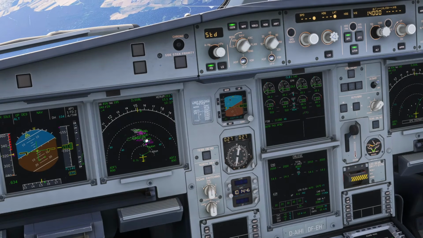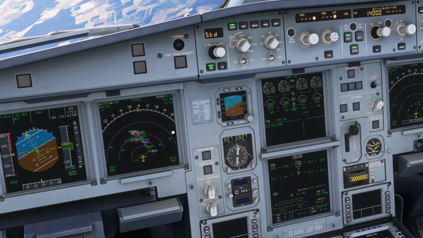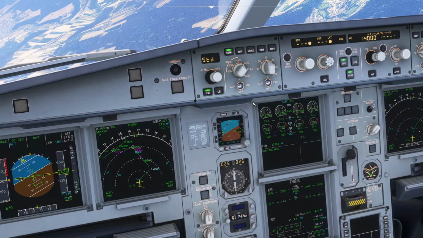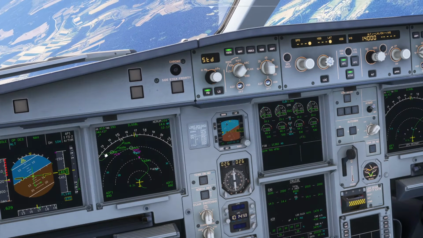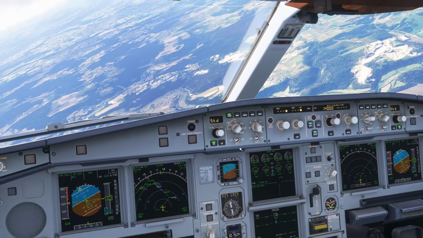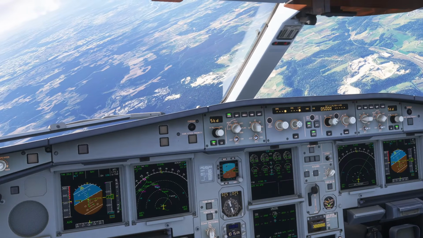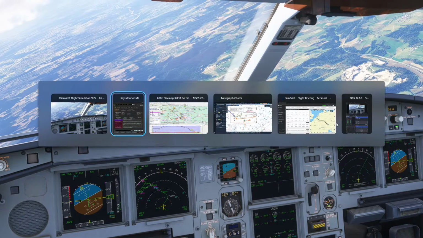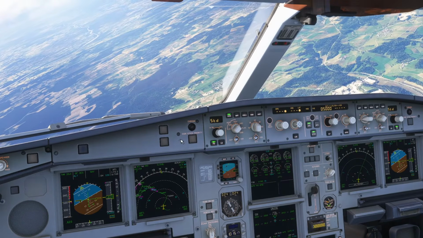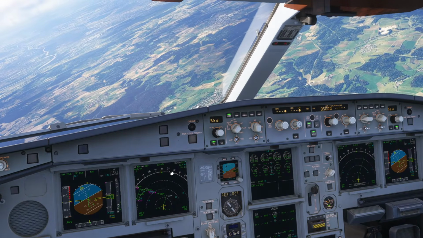Yeah, so it is as we thought. Look, we're coming into that and doing a loop and then going round. If we bring the range down, we can see it a little bit more clearly. So it's just like a teardrop. Lufthansa 073, descend flight level 050, QNH 1020. Descending 050, QNH 1020, Lufthansa 073. We've not come down to the transition altitude yet, so we won't do that just yet.